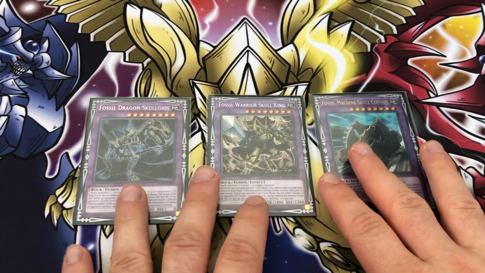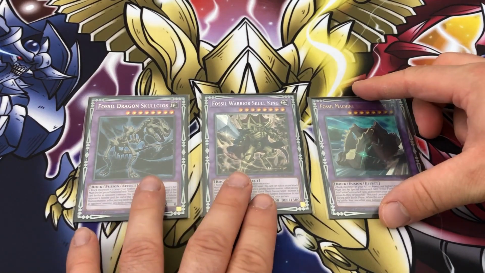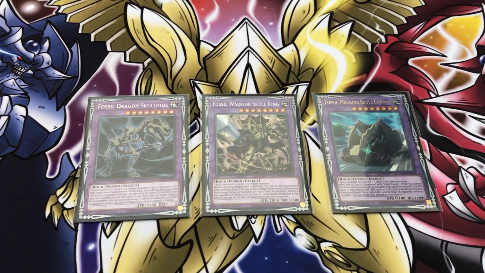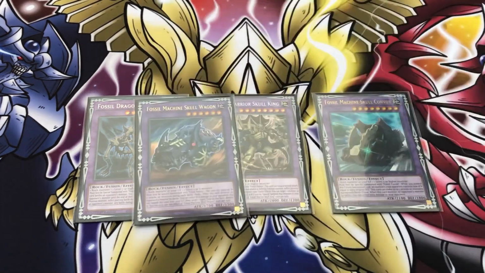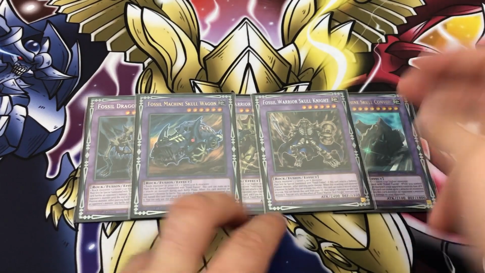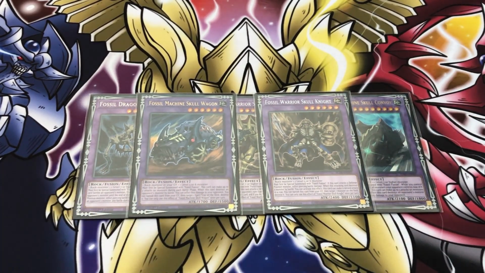It was really good, especially for the Ojama Duo attack. It doesn't care where the monster goes. As long as it kills it, it gets to burn your opponent. For the level 6s, we're playing 1 Skull Dragon and 1 Skull Knight. Skull Dragon is pretty much the same as Skull Knight, except that you can banish it from the graveyard to pop a back row instead.